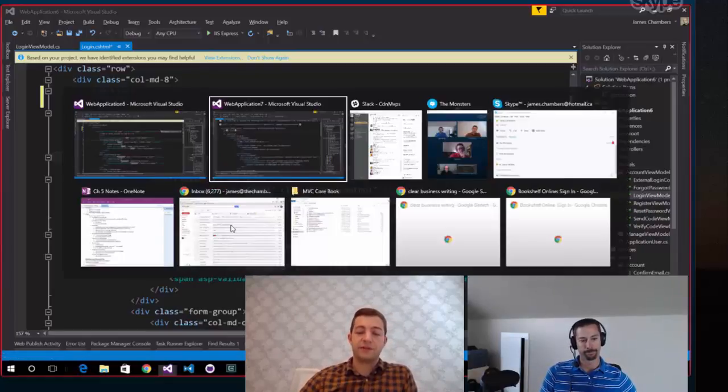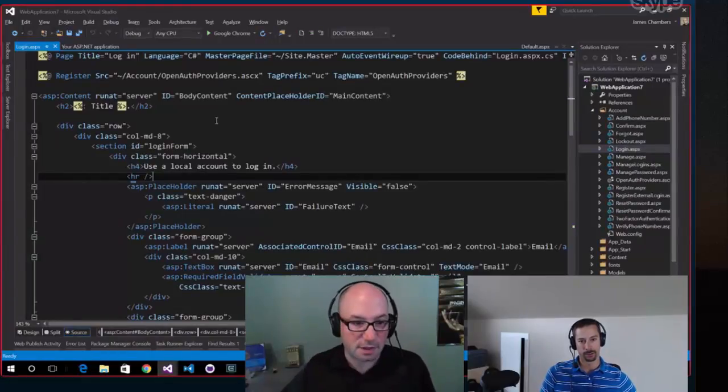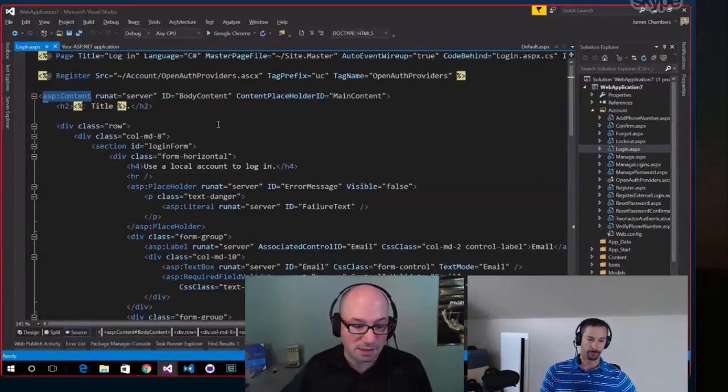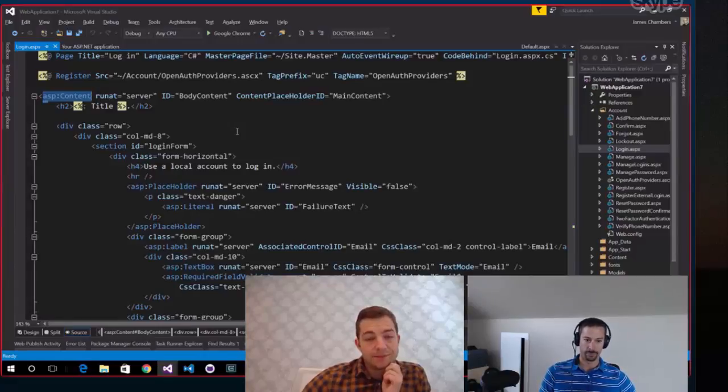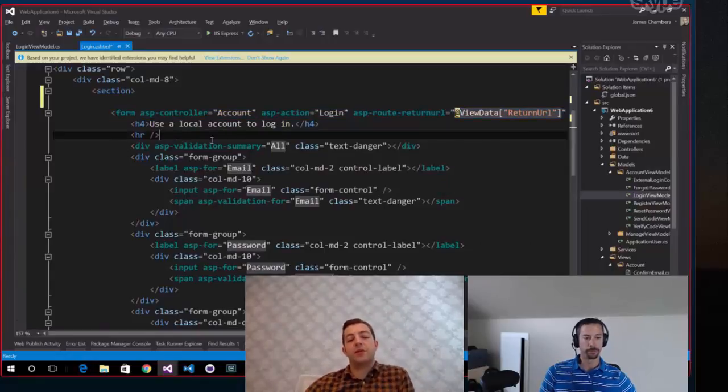Very, very powerful. So here's where we were using the ASPX syntax. The biggest complaint, of course, is that this is not HTML. Yeah, correct. When we first started this, we had a whole bunch of pushback.